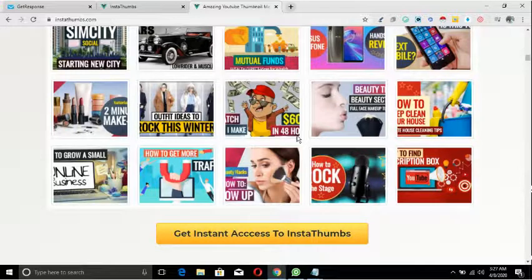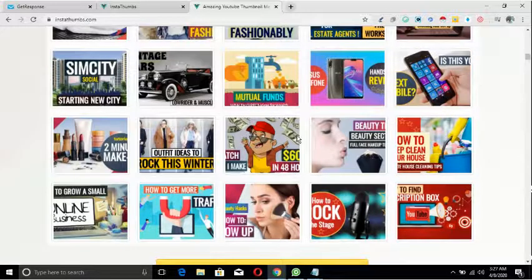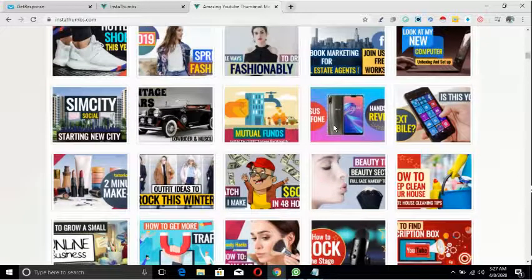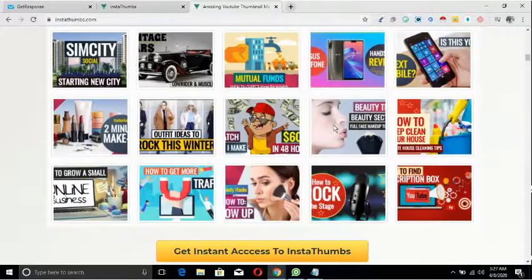So this Instathumbs software helps you design beautiful thumbnails that attract clicks and views. It boosts your video ranking on Google by 300 to 400%. This is a must-have tool, seriously.